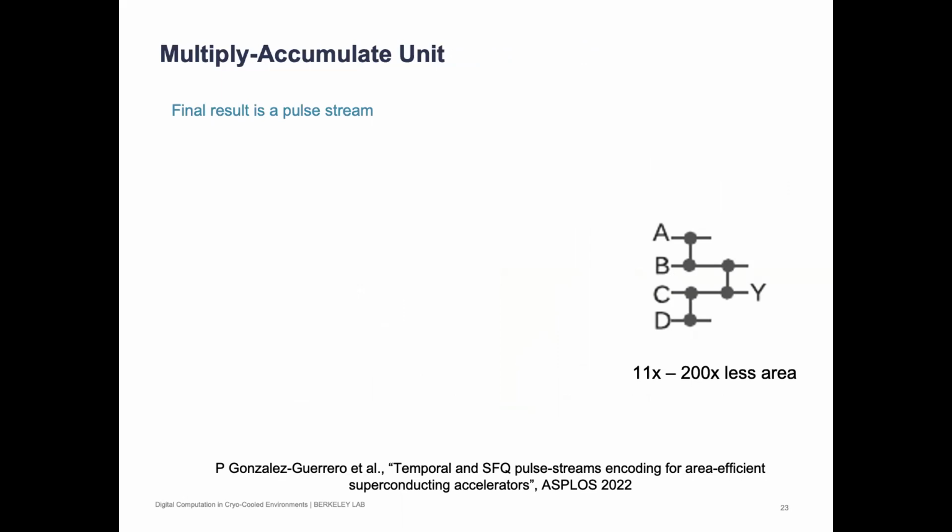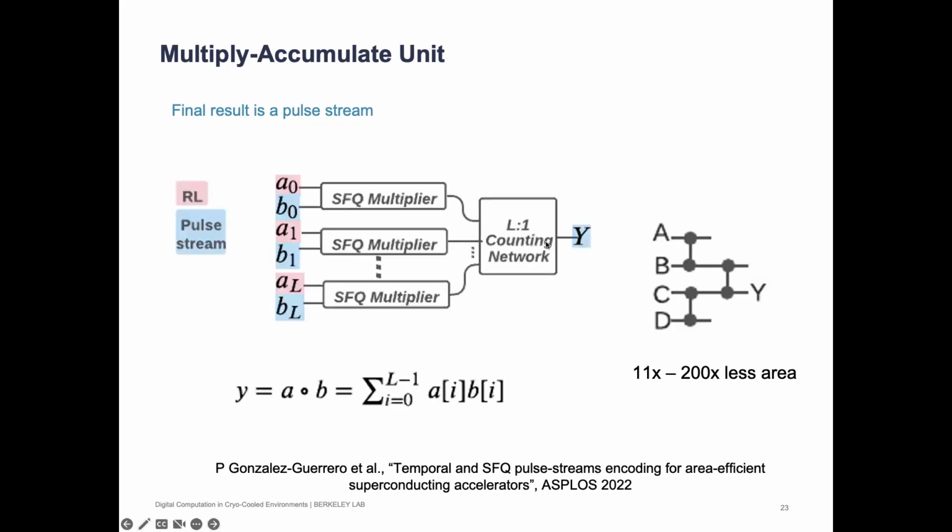Now, of course, there's a little bit of a caveat in how you do it. The cheapest way is as I showed here, where every dot is a single merge cell. That works. But if 2 pulses come in at the same time, one of them might get dropped, so we will have a little bit of loss of accuracy. For a lot of what we do, that is fine. But for other cases, we have designed a counting network that actually preserves the count. So we have a solution for that. Basically, if we use the multiplier that I showed you in the previous slide and this counting network to do the addition, now we have a multiply-accumulate arithmetic function unit. A really small one too.